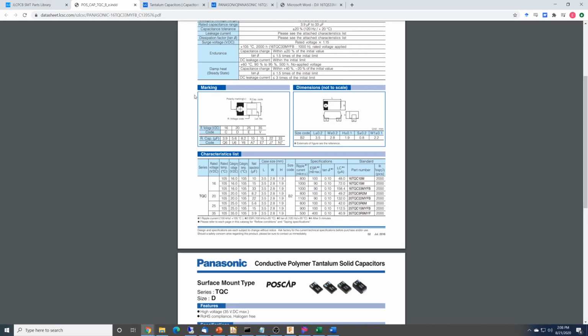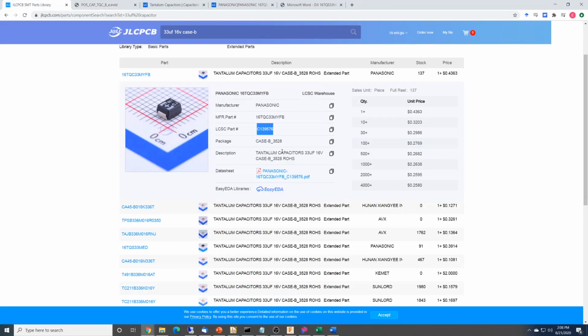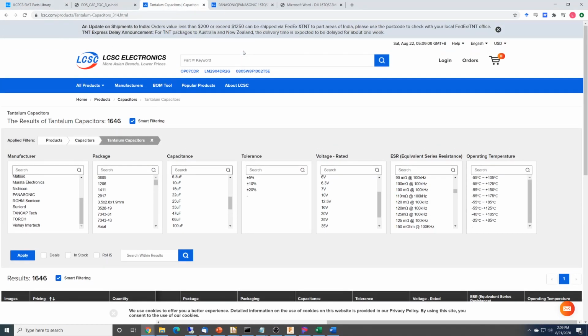Now, there's another way of going and searching for these. If you look here, you see there's this thing in their list called LCSC part number. And this is the part number they use to define all the components you're going to place. Well, LCSC is actually a large company, and they do, not surprisingly, parts supply.